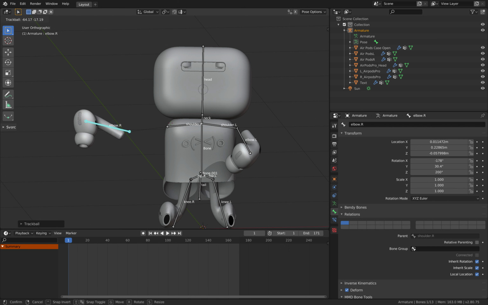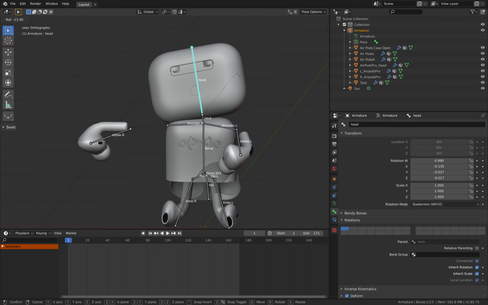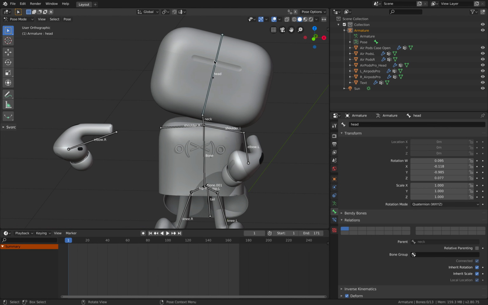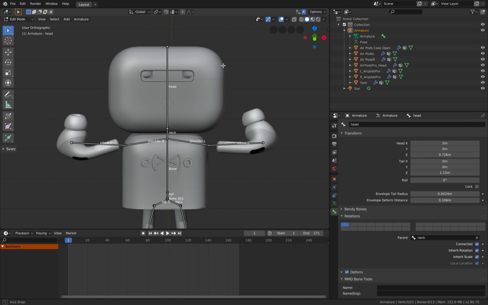Okay. I like the fact that we can rotate it, but if I were to rig this more properly, the way our brain thinks, we like to have this maybe kind of straight. So anyway, that's a bit of critique. The head and the neck. I also see this head is currently totally connected to the neck, and I don't have control over this part of the AirPods. I should, so I can open the head part. If I'm not wrong, I actually deleted the inside part of the head.